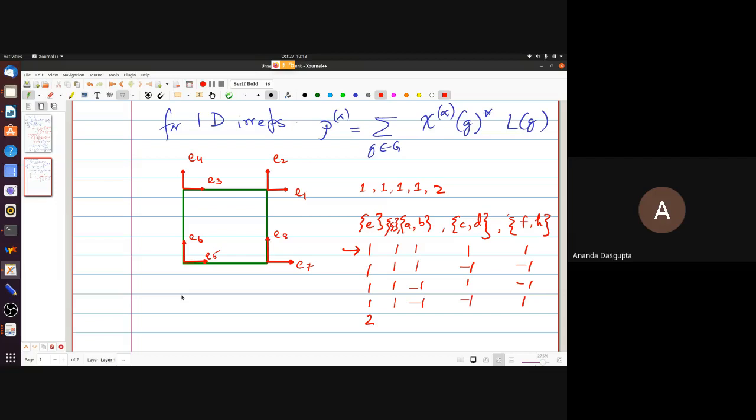You know, when you want to diagonalize a big matrix, what's the hard part? You have to set up the secular equation, find out the eigenvalue, and then put it back and find out the eigenvector, right? And here it would have been an eighth order polynomial equation which you'd have to solve to find out the eigenvalues, and then plug it back to find out the eigenvectors. If you were just given a matrix and asked to find the eigenvalues and eigenvectors, you would have to do exactly what I said a while ago.